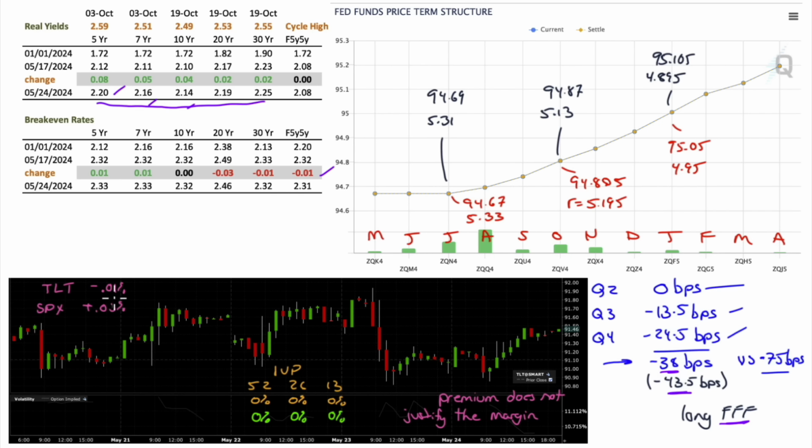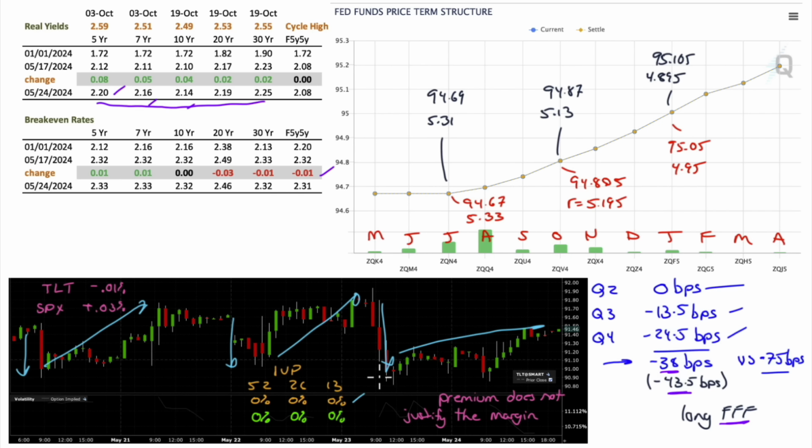TLT down 0.01% week over week, basically unchanged. SPX up 0.03%, basically unchanged, although we did have quite a roller coaster ride. TLT didn't like the start of the week, but then thought, no, everything is fine. No, it's not. Yeah, everything is fine. No, it's not. Well, maybe let's just get off where we started. And you'd think that would introduce volatility, right? Nope, still 0.